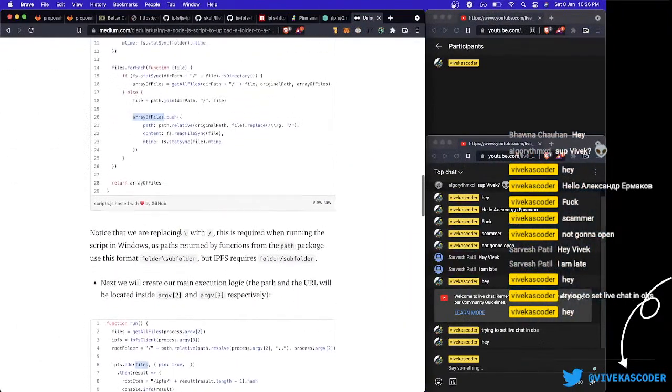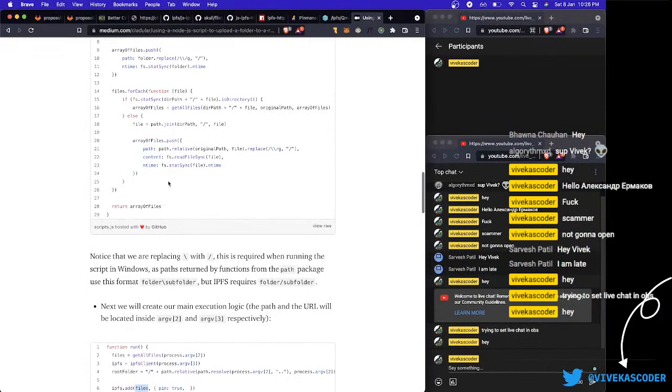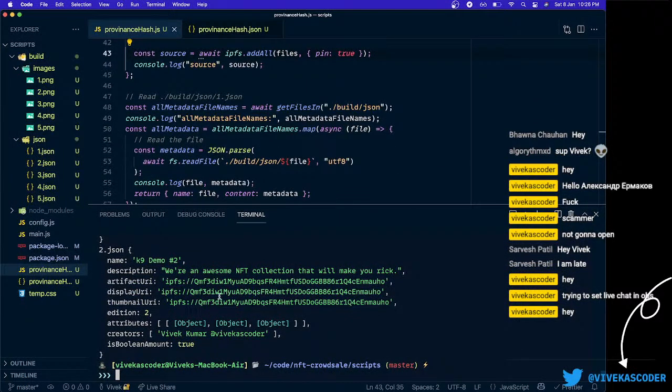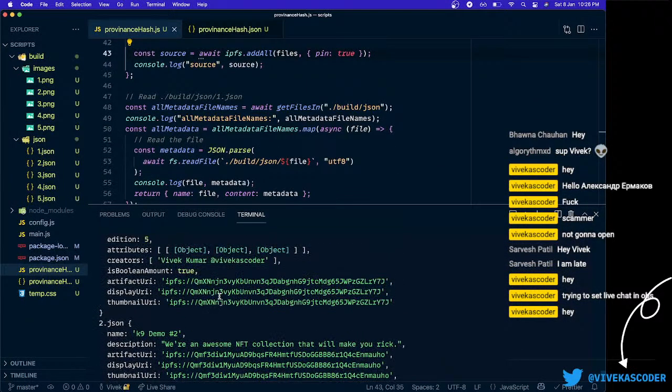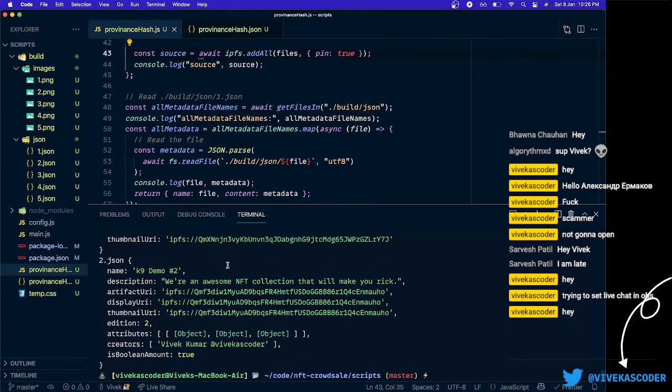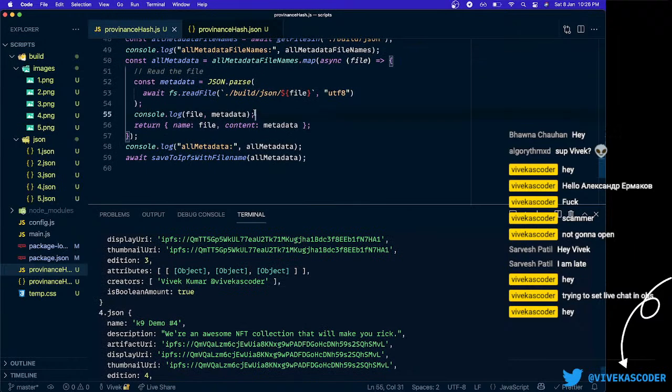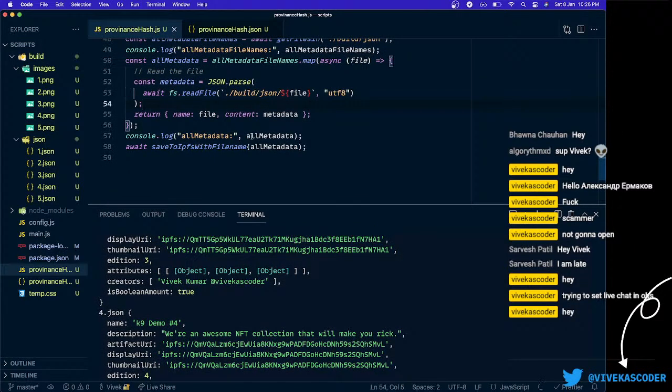In this get files, it returns an array which contains path, content, .json. What happened? Why are we getting this? No, we don't want that.